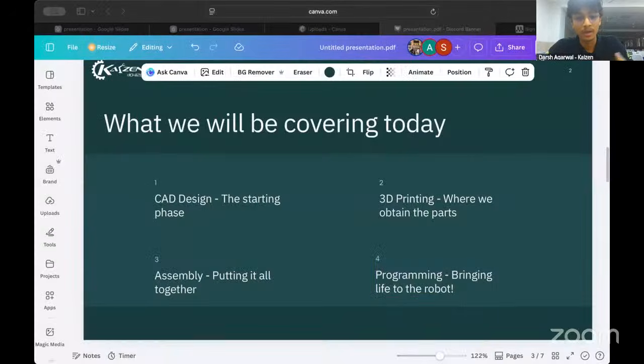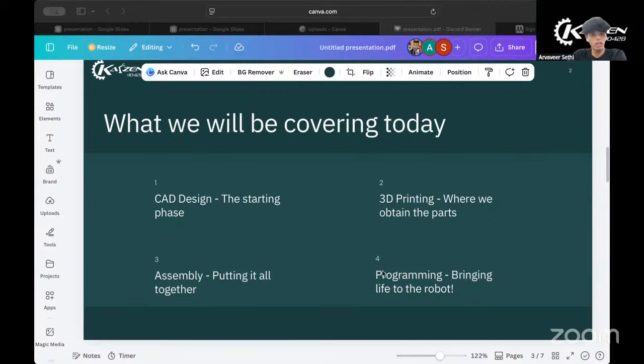And then the main part, which is programming, where we understand how we can bring life to the whole robot. In today's session, we're going to be covering the concepts behind how everything is working. In the next session, we're going to dive deeply into them and teach you how to actually use each software. So I'll hand it over to Aryaveer Sethi to start with the CAD.